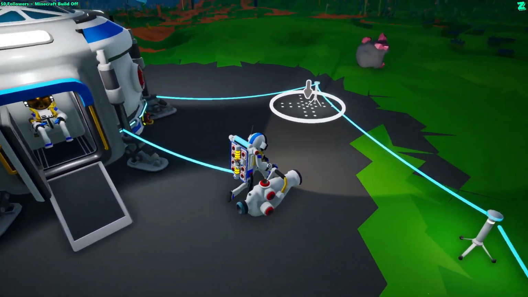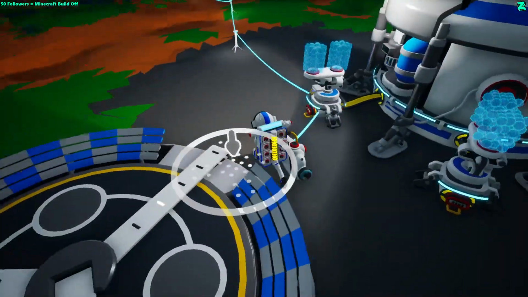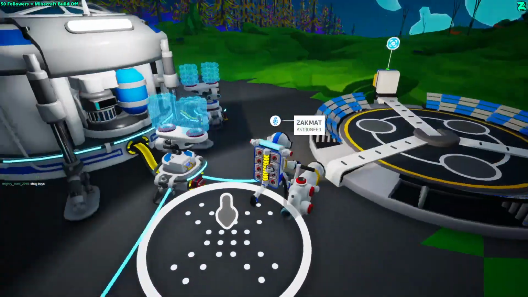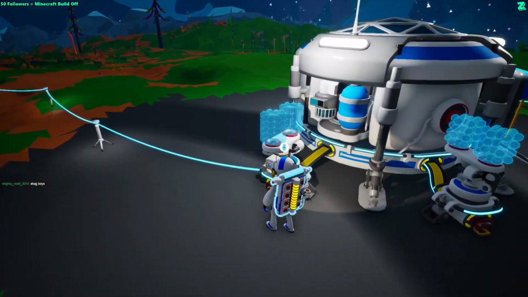Right, what does one do next in the game? Eat. I don't think you eat in this game. Oh, I am. We need to figure out how to make more stuff. We need a bed. Oh no, we're not playing Minecraft.